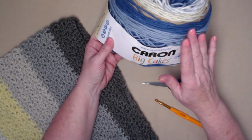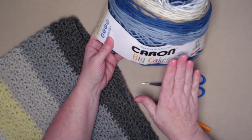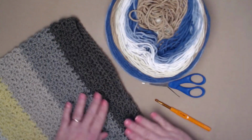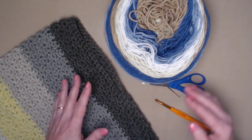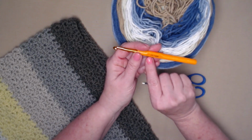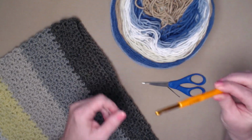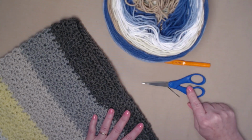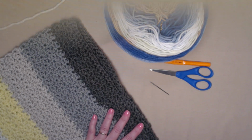And of course, this is a medium weight number 4 yarn. And you can use any medium weight number 4 yarn that you have on hand. I think it would be beautiful in some of the ombre and other striping yarns as well. We're going to be stitching with our eye hook. The eye hook is a 5.5 millimeter crochet hook, and then the only other things you need besides yarn and hook is a pair of scissors and then a needle for weaving in those ends.